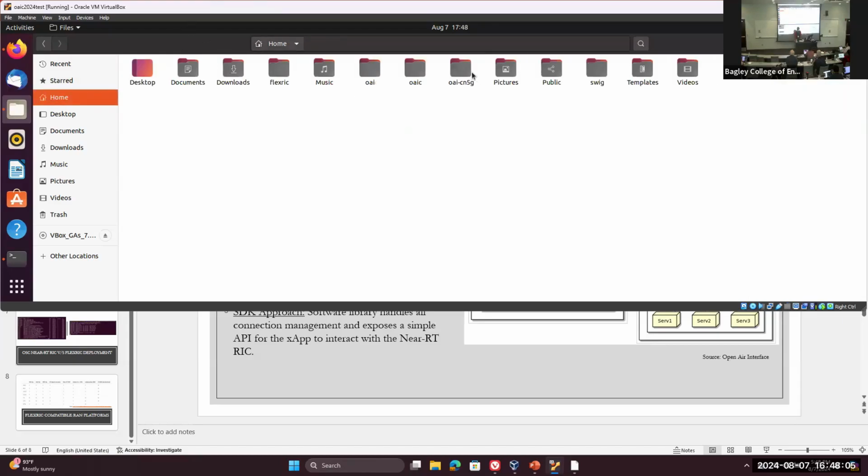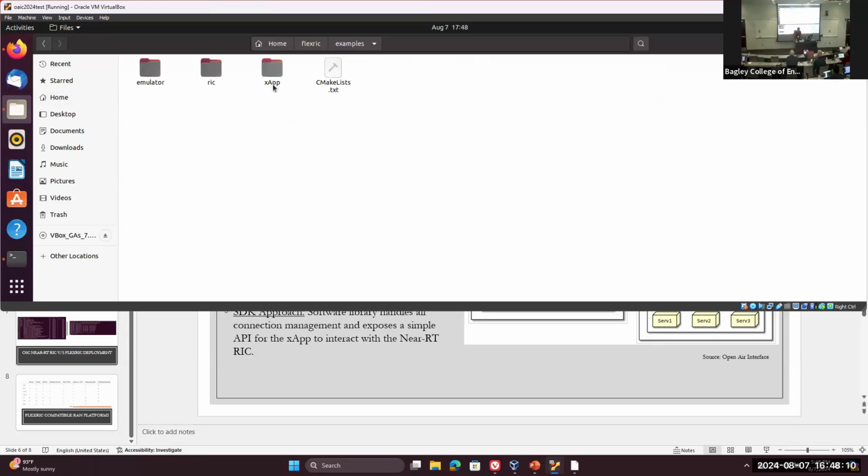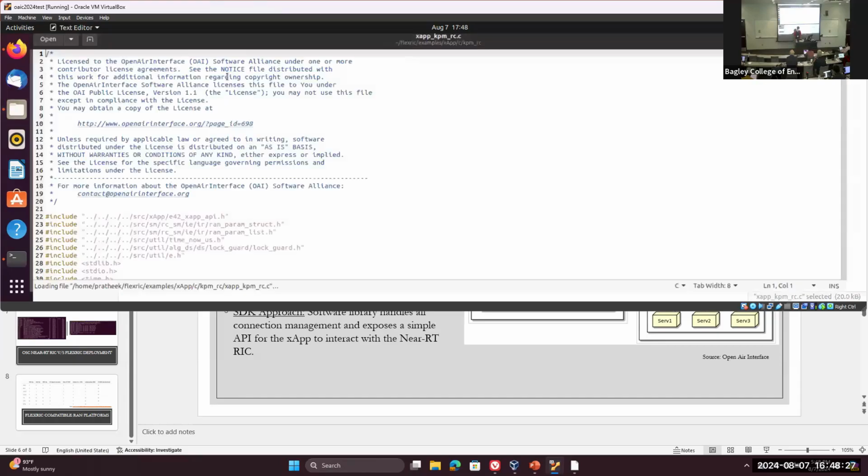Sorry, go to the FlexRIC directory, examples, xApp, C, and KPM-RC. So you can see the path here above. And open the kpm-rc.c file.